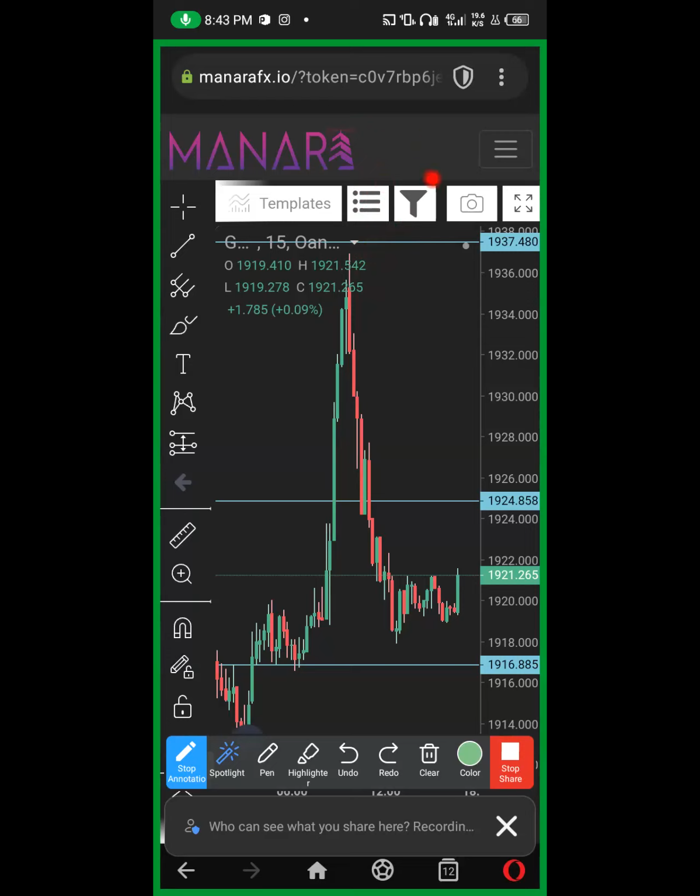The fourth one, you only do once. This is where you set the parameters you like to trade on. This one that looks like a funnel. A funnel is like you're filtering the setups. So you don't want any other setups. There are some setups that you like, there's a way you want it to be. That is not for you to bring as your own idea for now because you are new. Who will help you with that? So all you do is follow the settings we choose and make sure you put it on your own Manara setup. Okay. So I hope you understand that. These are the 4 areas that are important to you. The rest of this part, you don't have anything to do with them.